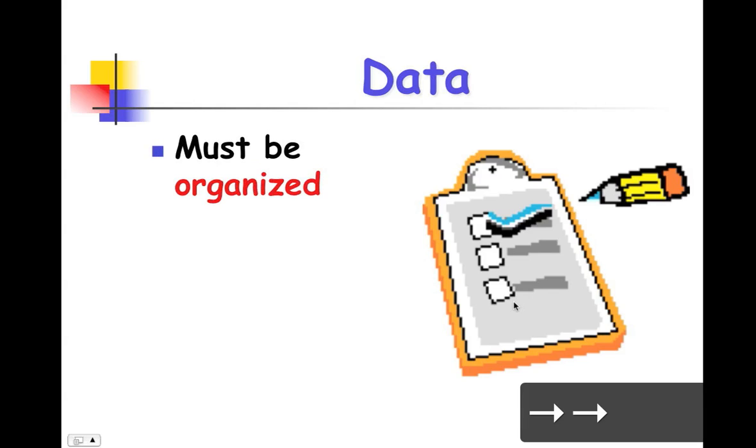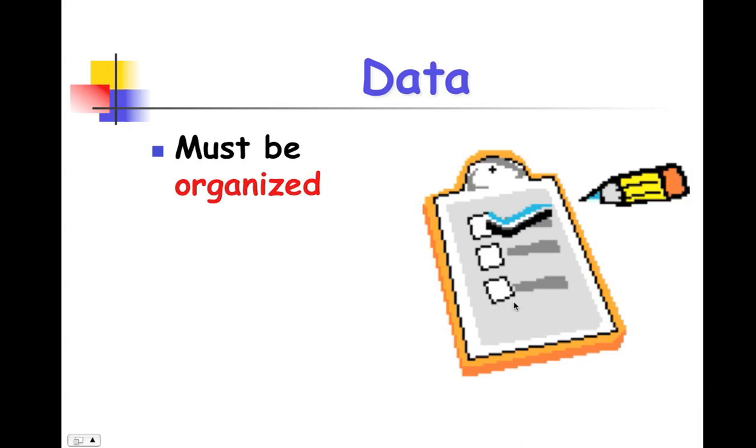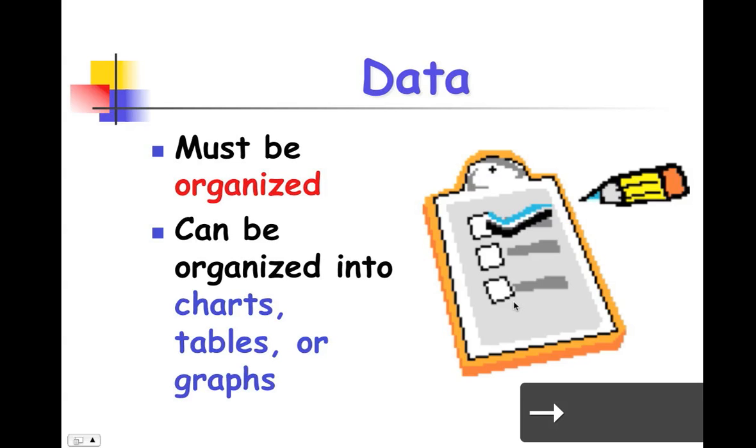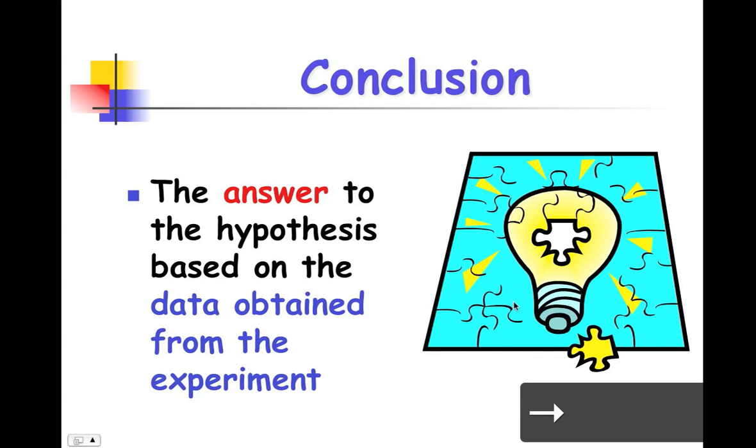When you collect your data, a problem that I see a lot is that it's on a scrap piece of paper or just kind of written down somewhere. Organizing it in tables is very helpful. Charts and graphs put it together, also another layer, but just collecting data neatly is important. Then the last part of this would be, based on the data you collect and the hypothesis that you're testing, you come up with some type of conclusion. And this is oftentimes the hardest part, to make sense of your data.